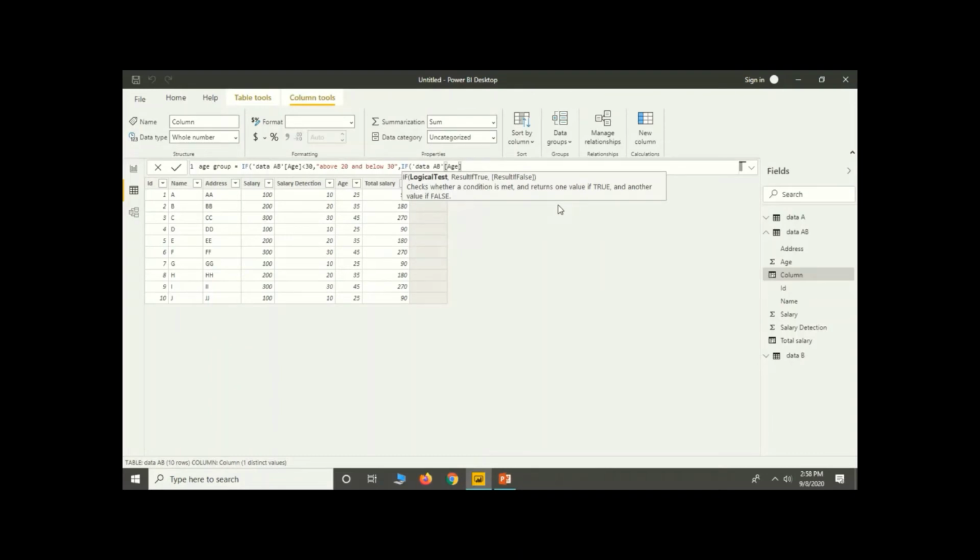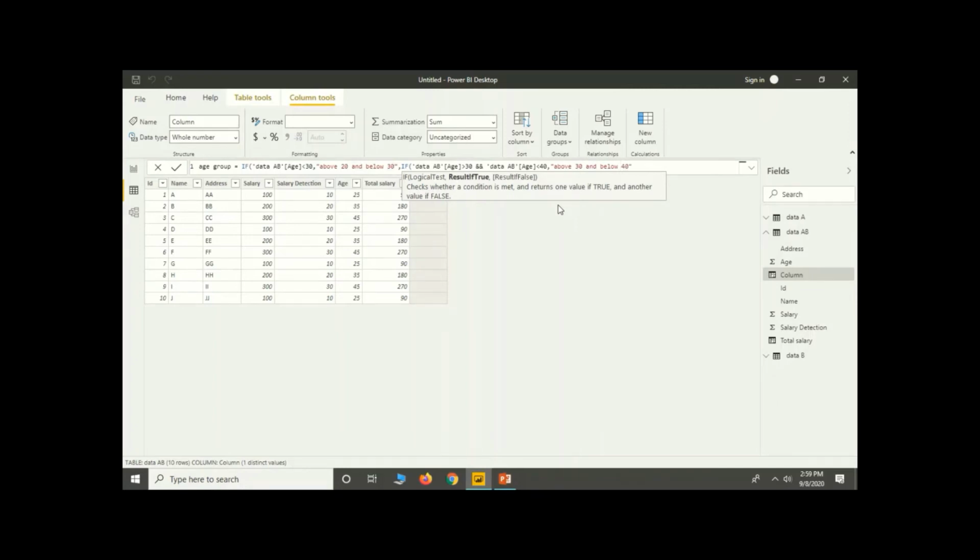Age is greater than 30 and less than 40, right, it should return above 30 and below 40.